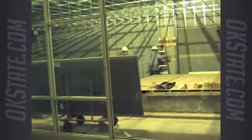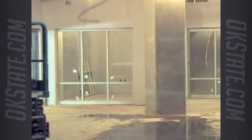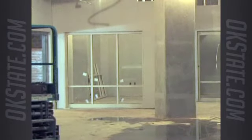Back in this area over here, we started our drywall. We've got our drywall going in place. And as you can see back here, the office areas are on the opposite side. We've got storefront in, drywall is started, and we're continuing on. We're doing a lot of inspections in walls right now, and ceiling spaces, making sure all the mechanical and electrical equipment's in place and proper, hung with good hangers, everything's perfect before we get the sheetrock on. So a lot of inspections going on right now, and a lot more drywall to come shortly.